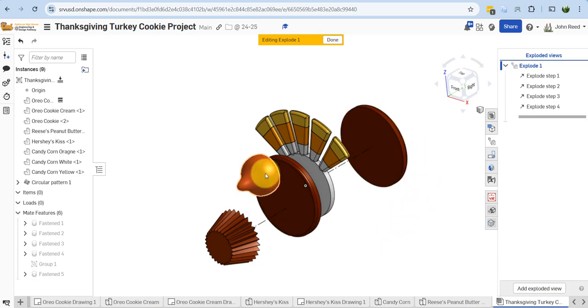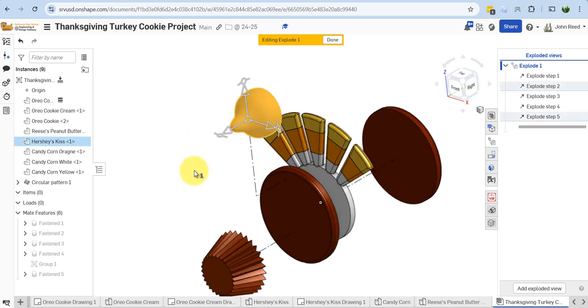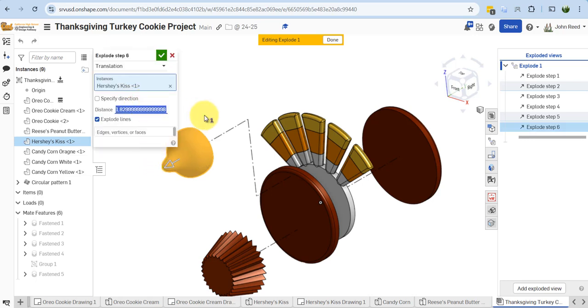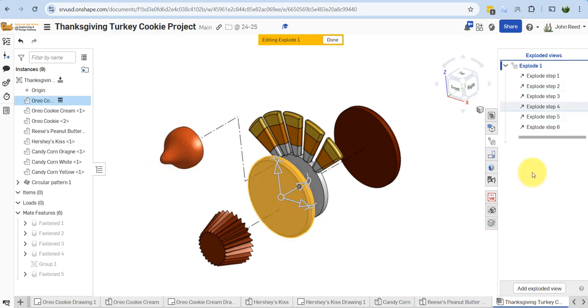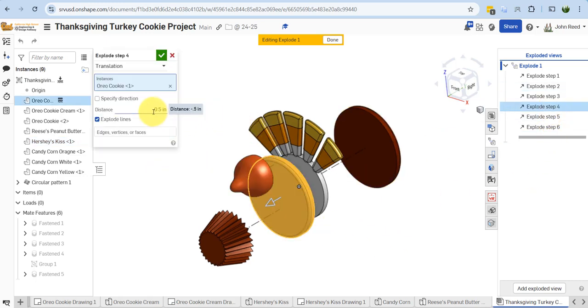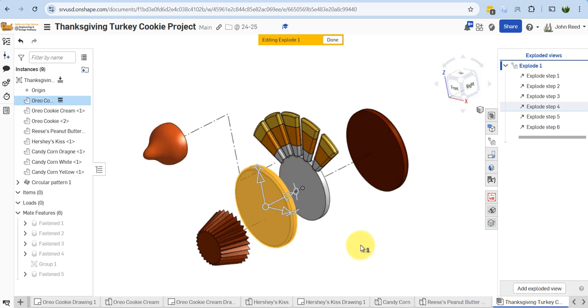Maybe we can take this guy and now bring him up. This will be like a compound. We'll go up 1.5. And maybe we want to come out again this way. That might look interesting. Yeah, it comes out like that. So this guy, he is number 4, so let's double click on 4 and take him out just a little more, -1, like so. And now we've got it like this.